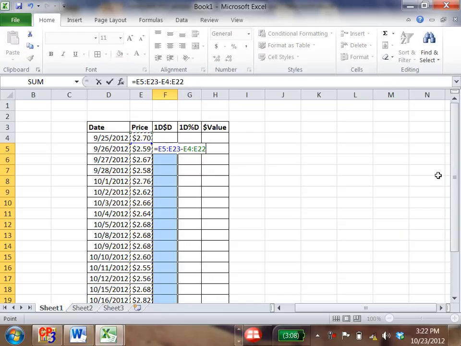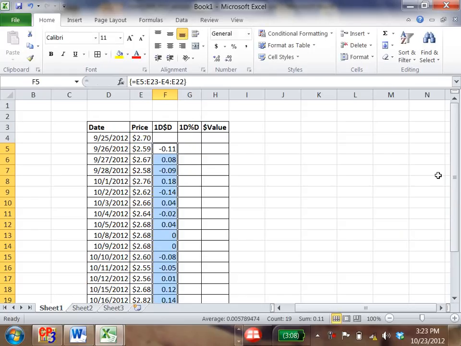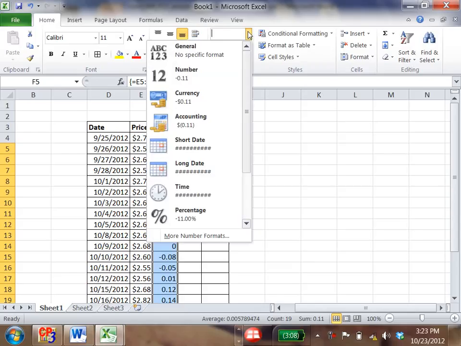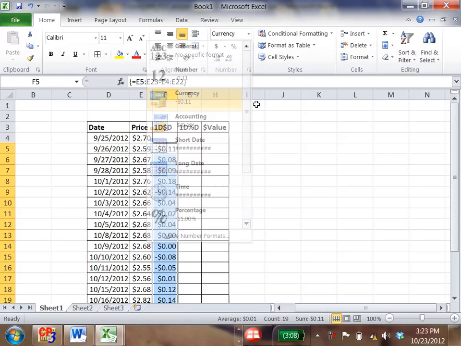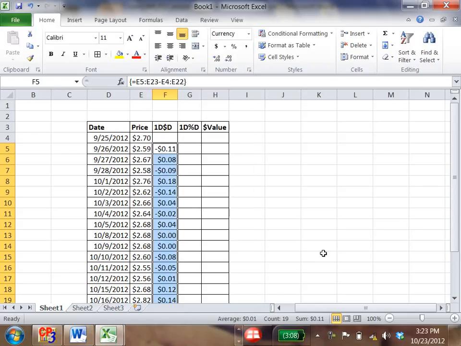So I've got there. Now I hold down Shift and Control, both at the same time, and while I'm holding down Shift and Control, I hit Enter. And so it just does it on the spot. And then up here, I'm going to click and say that's currency. We'll put in dollar signs, see? And then I'm going to click out here.